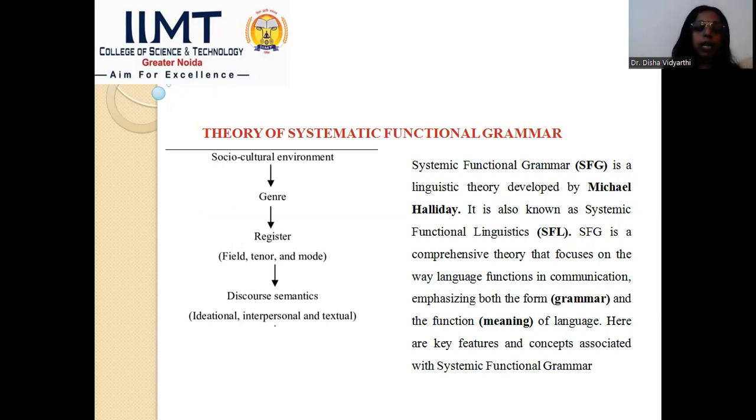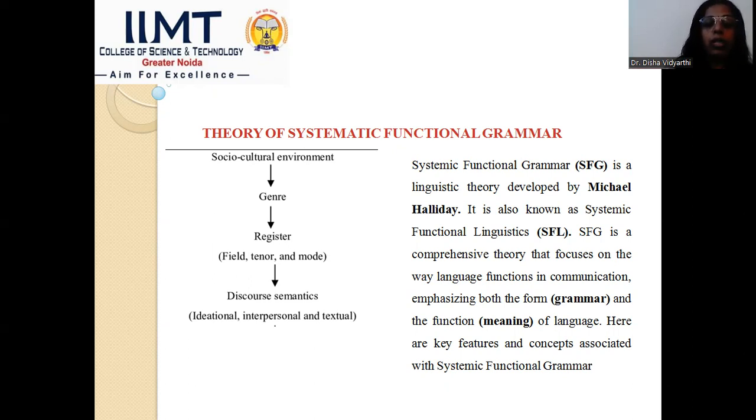Discourse semantics means the meaning value of that conversation. Supposedly, one may be grammatically very, very correct, but the meaning is not transparently sent out to the other person. Then it means it is just grammatically appropriate structures, but the meaning value of that communication, of that interaction, has dropped down. Why? Because in functional grammar, the main aspect which differentiates it from the traditional one is that the semantic aspect of the language is very, very important. The meaning, and how the meaning is derived, is very, very important.